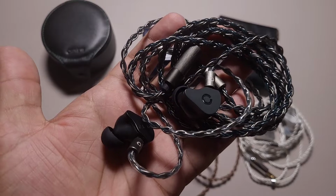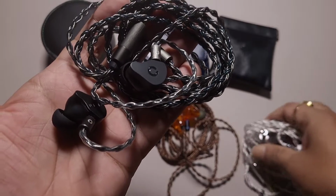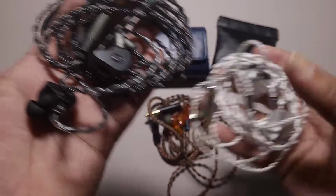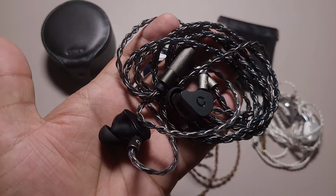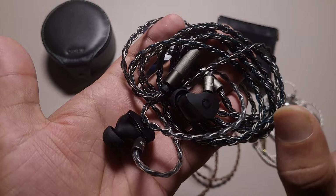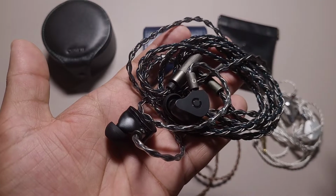And if you want very good accuracy, it might not be able to deliver that. Dynamics are okay. Dynamics are okay with the HIDI's MP145 too, but this one is slightly less dynamic. It is not able to hit the upper bass notes very cleanly. So that is slightly the down point of this slightly woolly, slightly slower bass.